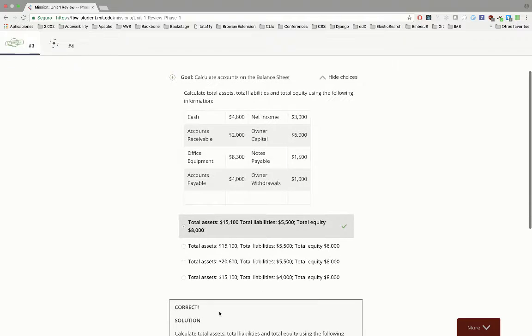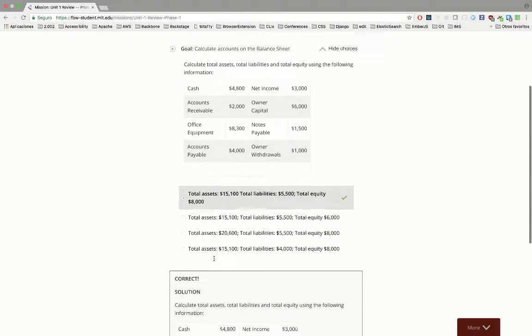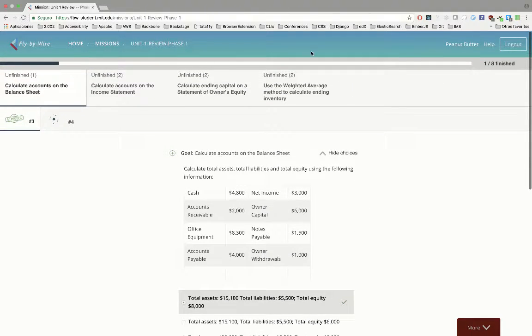Woo! So I've gotten that correct. You'll see there's a check mark. There is a solution if I want to go through the work solution and compare it to my work. You'll see the progress bar has updated. This says I have finished 1 out of the 8 questions. And the number of unfinished questions in this goal has gone down to 1. You also see that there is an achieved icon here for that target question. So I can then move on to another target question.